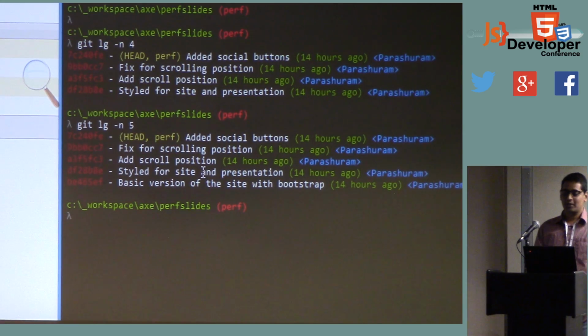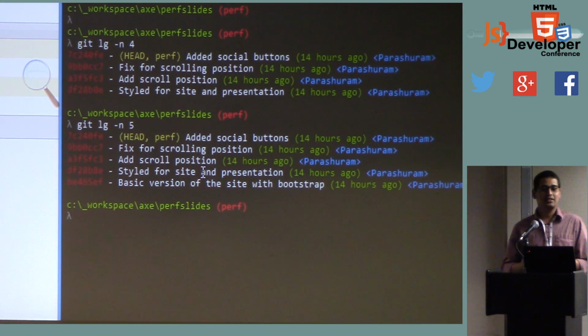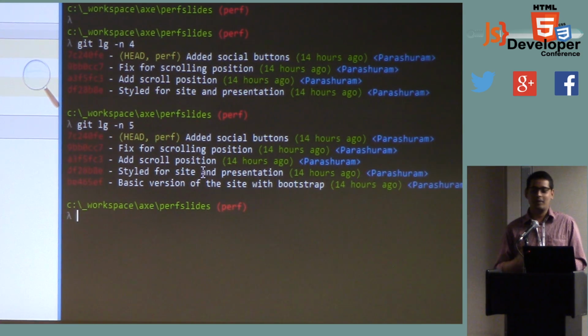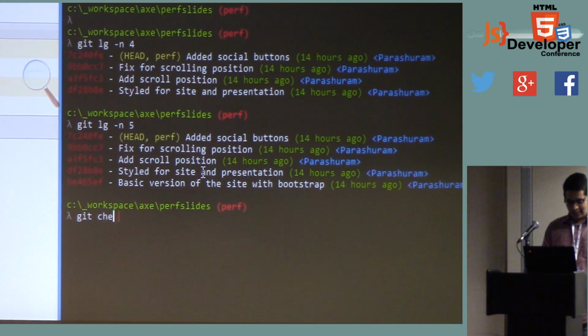What I'm going to do is, certain points in time are fixed. The other points in time are in flux. So I'm going to go to a couple of points in time that are fixed, look at what the performance looks like, and then come back. So let's start. Let's go to the first, and run the performance test for what I have right now.